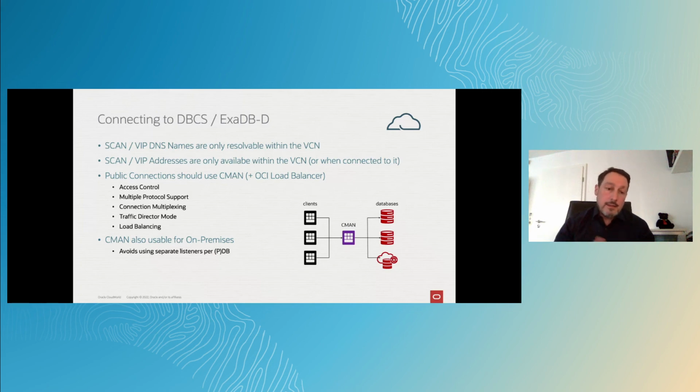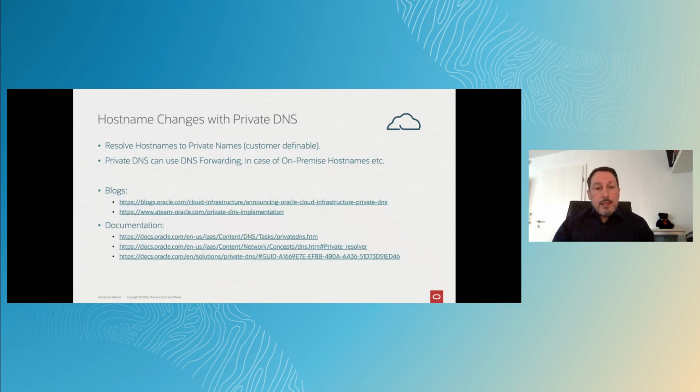By the way, this technology in a similar way is used by Autonomous Shared. So last but not least, if you have to deal with the host names, you do know that a Real Application Cluster in Oracle OCI always ends with oraclevcn.com. A lot of customers don't like that, though there's a really easy solution for this, which also makes the name resolution problem, which I've mentioned before when you're coming from on-premise, a lot easier, which is called private DNS.